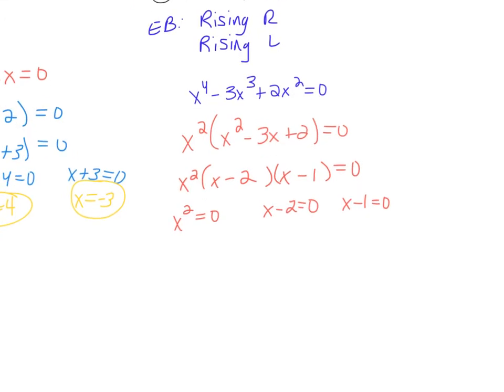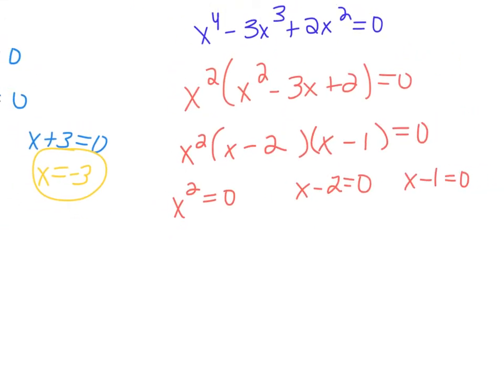That's the degree, okay? So when I solve this, how do I get x by itself? I got to take the square root. Guys, what is the square root of 0? 0. But when you take the square root, what do you put in front of it? Plus or minus. Is there such thing as a positive and a negative 0? So in this case, you would just say x equals 0.